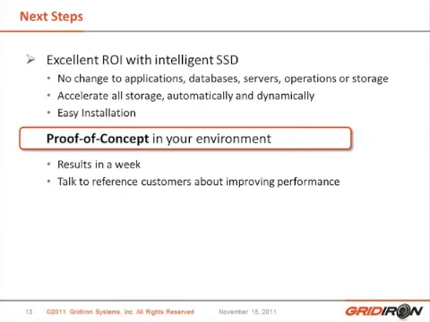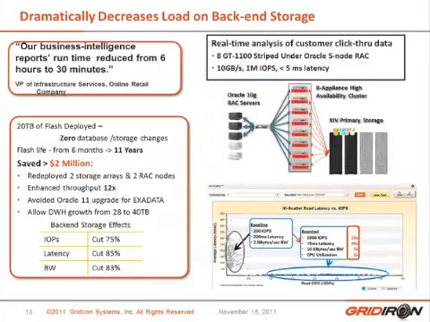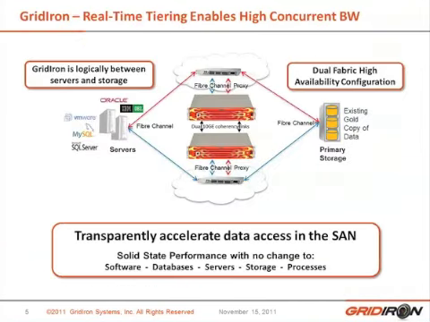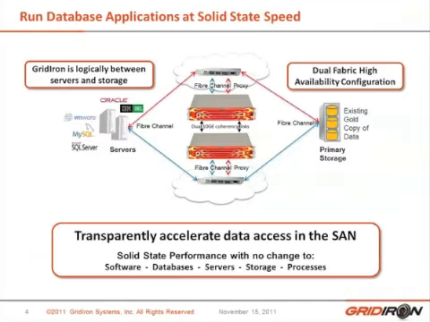Absolutely. So typically these boxes, and I'll go back to the slide here, typically with most fiber channel products, they're sold in pairs for reliability reasons. So I'll take that question in two parts. The first is, what happens when one of these boxes fails? The second box will take over as both boxes are actually connected to both fabrics. So in the same sense that if you lost a switch, that's why you buy two switches for a SAN implementation, so the second switch will be able to carry the load. We do exactly the same thing. So being in the data path, that's very important.